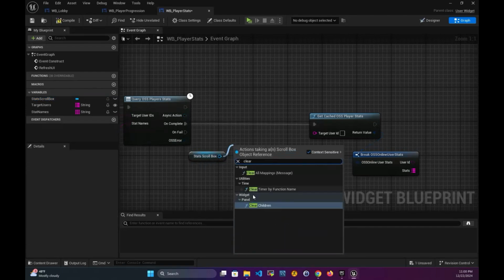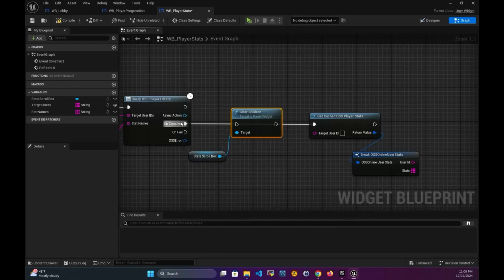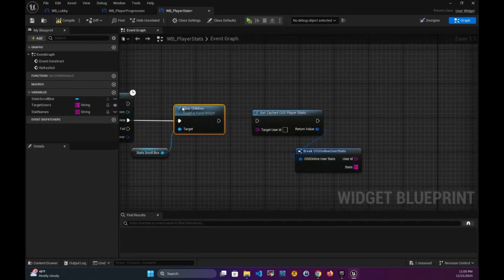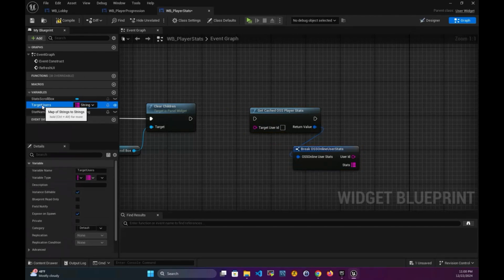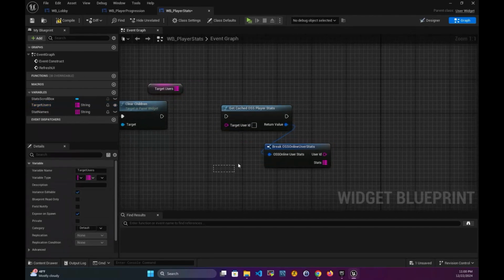Once the query is finished, I want to clear all children of the scroll box. Because this code will be called via a timer, I don't want to display an error message in case of failure.